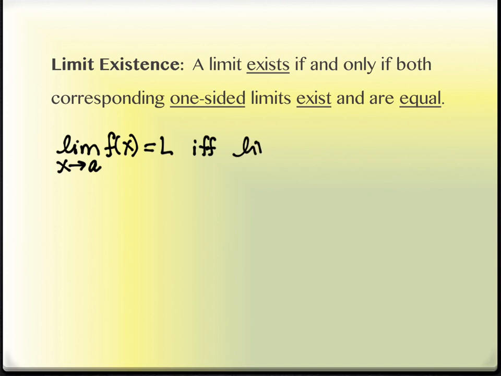If and only if the limit as x approaches a from the right of f of x equals the limit as x approaches a from the left of f of x, and both of those are the value L. That's the notation that we're going to become more familiar with, so I'm going to try and use it a few times to help us identify it more quickly. So if the left hand and the right hand limits are the same, and they're L, then the overall limit is L, and the limit would exist.